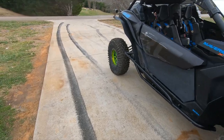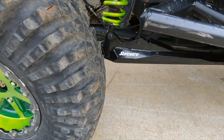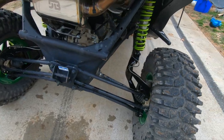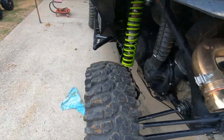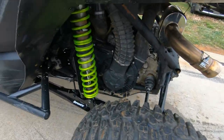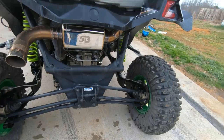Alright, we got it on the ground. They don't look too bad. Definitely look smaller compared to the stock ones. They look beefier. I guess I'll find out if they are or not. Got the bead lock rings reset on the back, cleaned out. Ready to do some digging. So, here we go. Peace out to the next one.